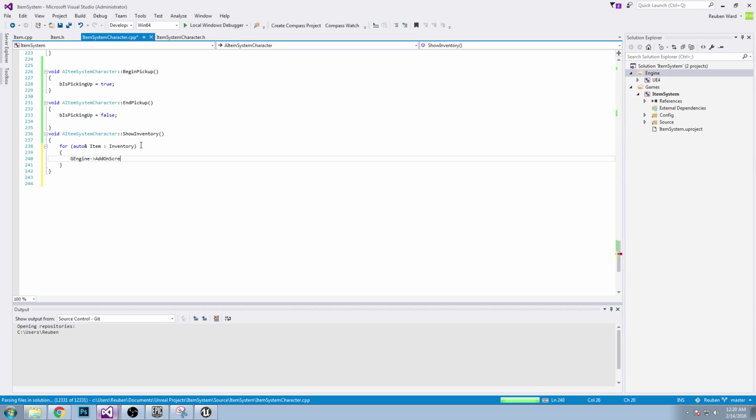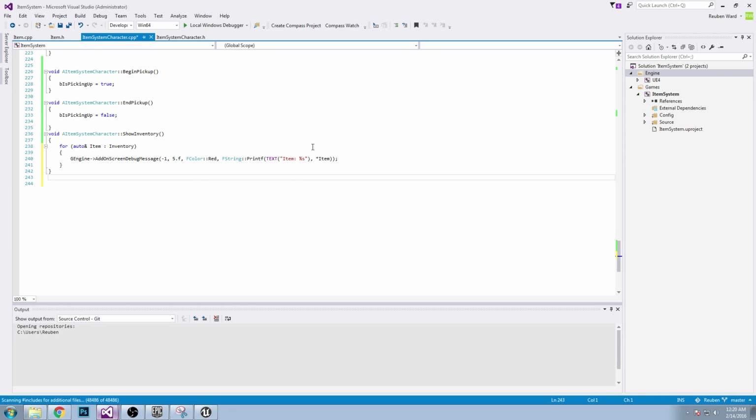So add on screen debug message, -1, 5.f, FColor red, FString printf, and then text item %s, item.